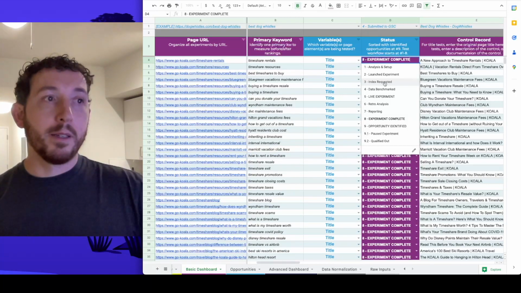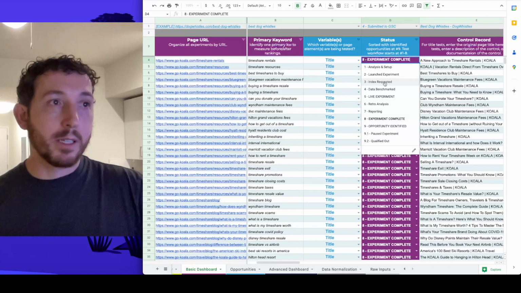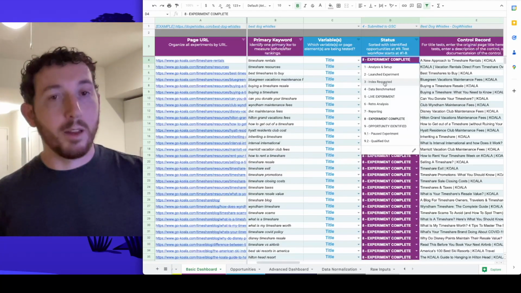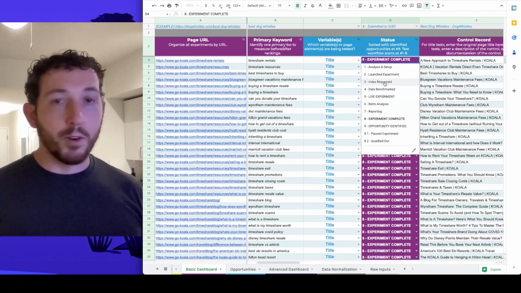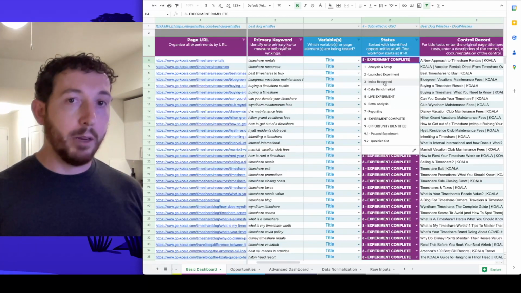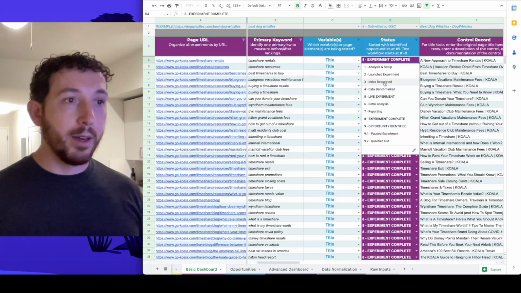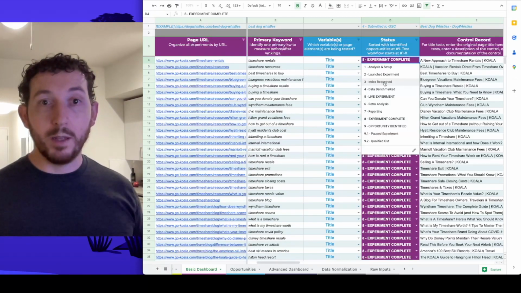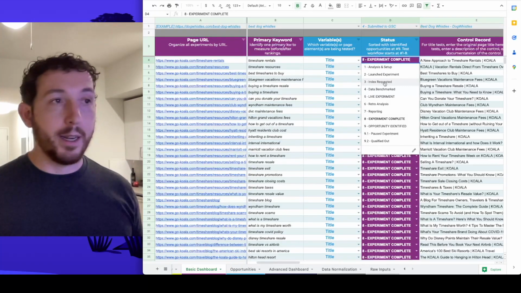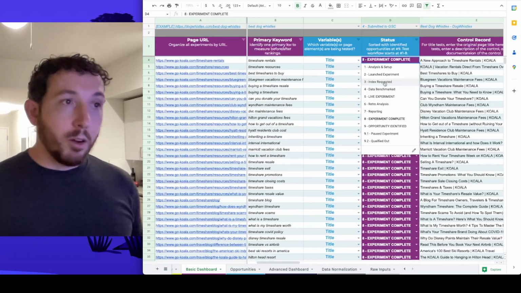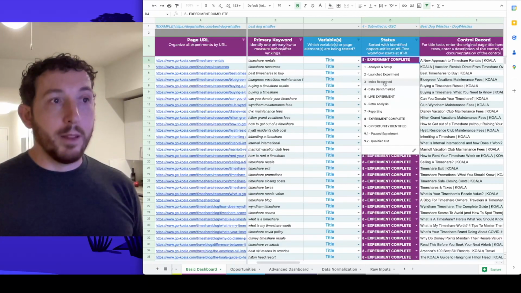Number 4 is we've benchmarked the data. This is especially important for the keyword positions. A lot of times you can retroactively get the data for clicks and impressions, but I really like to benchmark those primary keyword positions at the day that I launched the experiment. That way I know what it was. It's sometimes harder to go back and get that keyword ranking data retroactively. Once it's all benchmarked and launched, you have a live experiment.